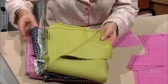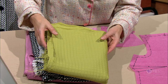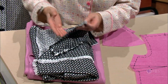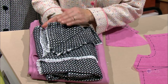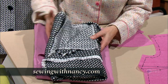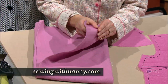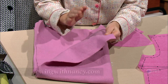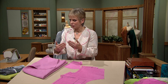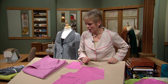This reversible quilted is hard to distinguish between one side and the other, so it's an ideal candidate. You'll see this later on in the program. Here's the jacket behind me. The fabric, you can see, is very reversible, so perfect for this example. And then a wool or a boiled wool is another wonderful example, a thick fabric and a great fabric to work with. The fabric I'm wearing is a tweed, and it looks very comparable on both sides. Again, a nice candidate for this project.